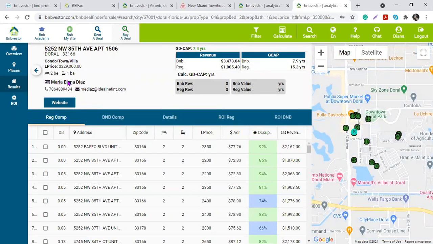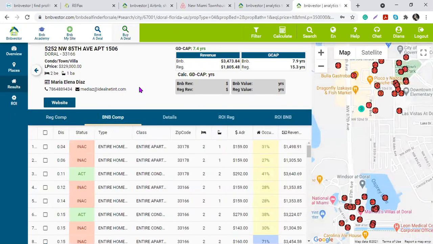For this property right here, I can see the contact information. In this case, it will be an agent because the property is listed for sale. So the agent writes their information. You can see the listing price and the details of the property. You will see the information that I showed you before, okay? Rental comps, regular comps, other properties in that area, but those are being rented regularly, like monthly. BnB comps, you have them right here. A lot of them. Try to select the ones that are active at the moment and close by. And again, just calculate everything through here.